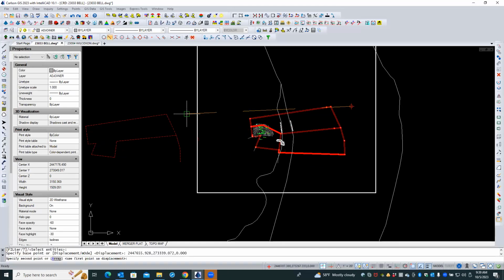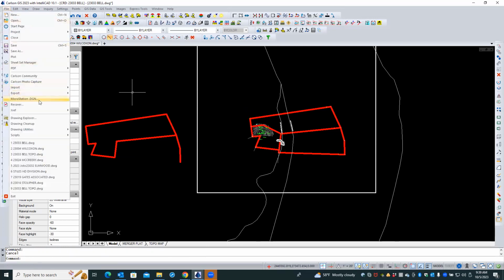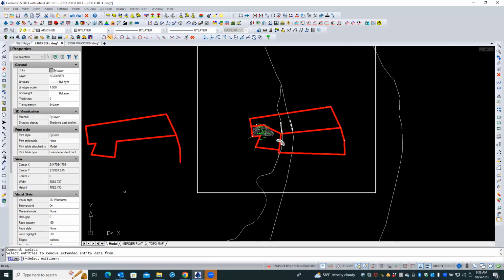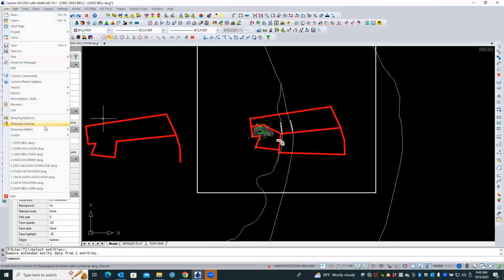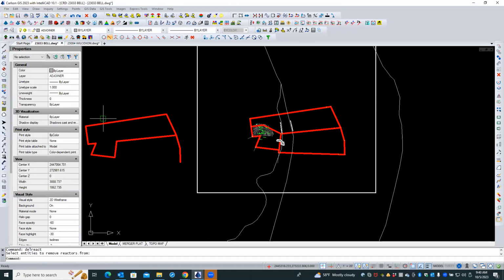And I'm just going to move it over to here. Now, what I'm doing with this is I want to, there's something about these reactors. So if I remove extended entity data from those, and if I move that to reactors. All right, here it is, reactors.